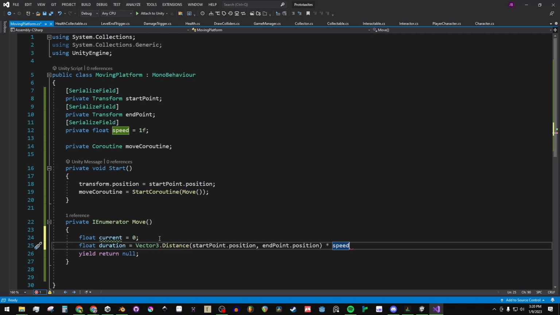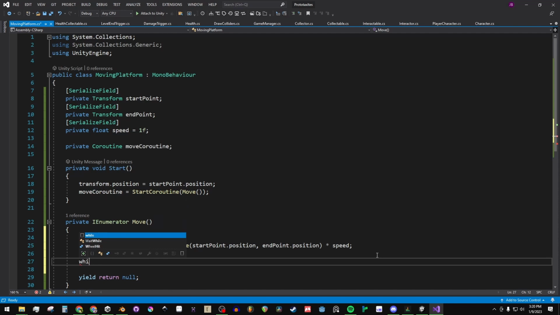So distance times speed will equal time, because speed is distance over time, I think. Hold on. Let me double check this. Distance over time. All right.